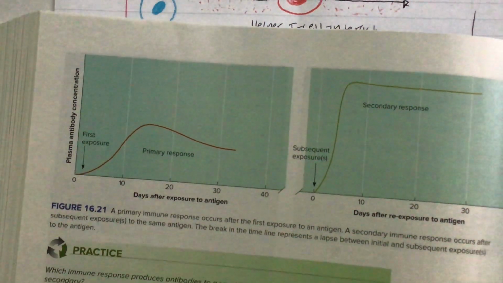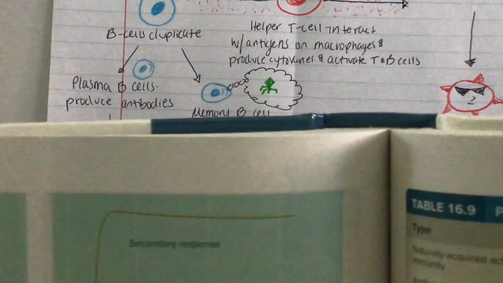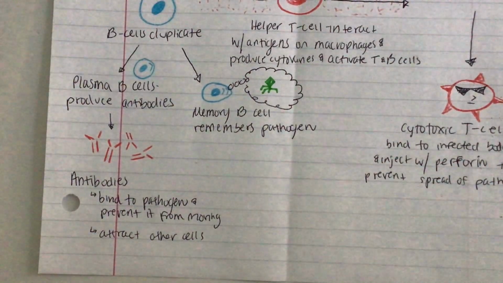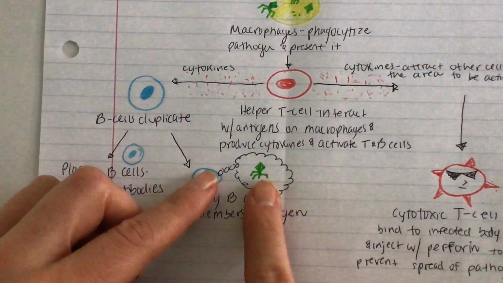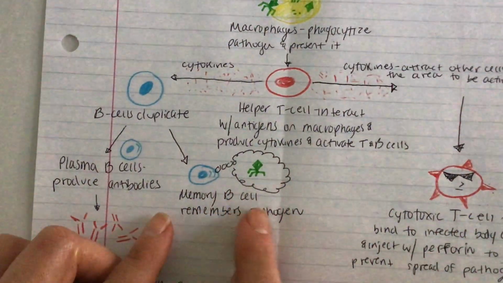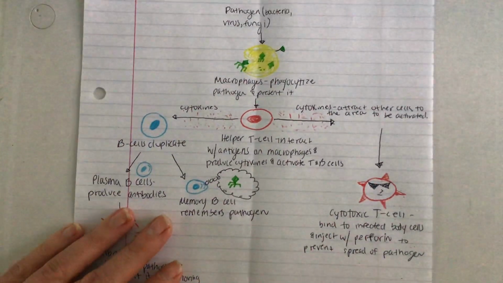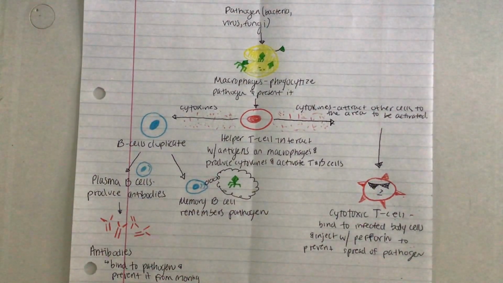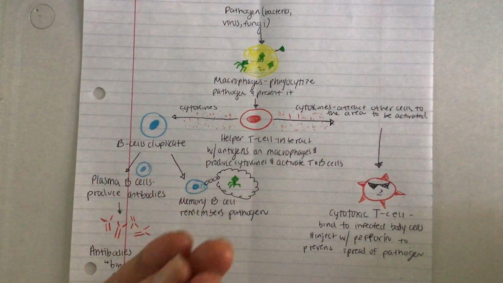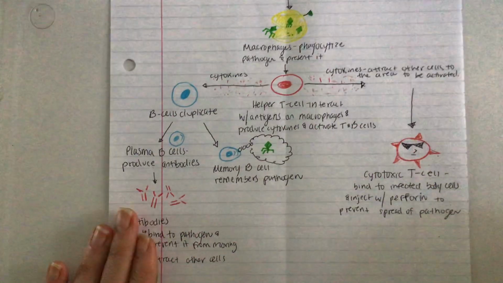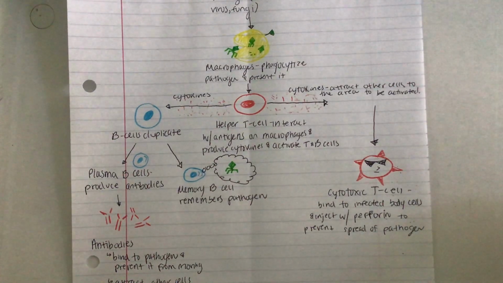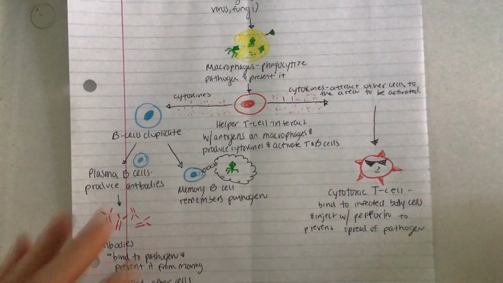So with vaccines, I know a lot of you already know this, but what they're doing is often injecting you with a weakened or dead virus. And that causes all of these steps to occur. Really the goal is to get this memory B cell made when they're injecting you with that. But the weakened or dead virus makes it so that you're getting the virus inside of you. You're getting all of these things made in response for the future. But you're not going to get as sick because the virus can't replicate, it can't duplicate, it can't spread around your body. It's a certain amount that's being injected into you.